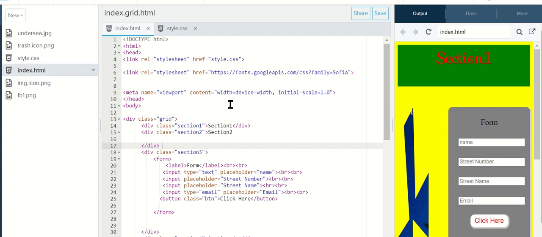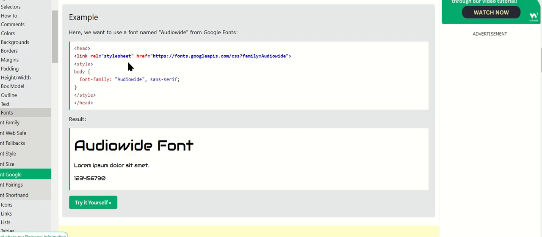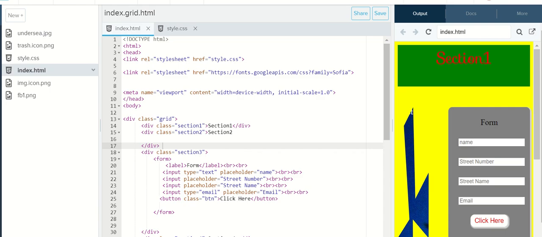And let's go ahead and try, what was the name of it? Audiowide. So I'm going to swap out Sophia for Audiowide. Remember, you got to copy it exactly so it is capital.